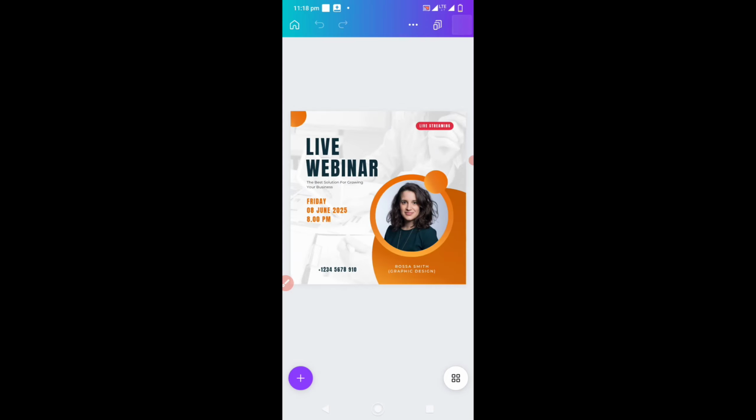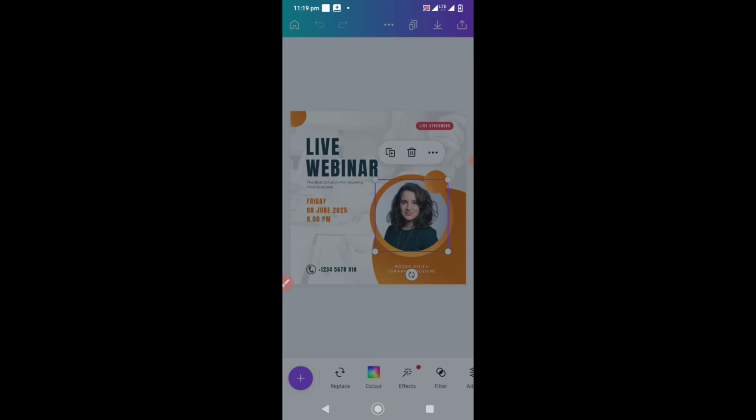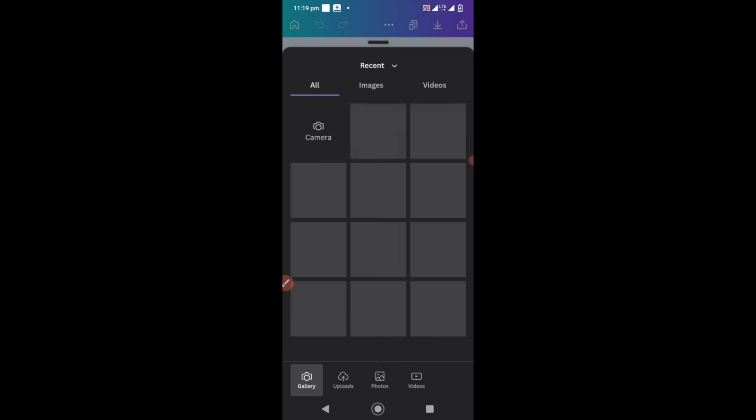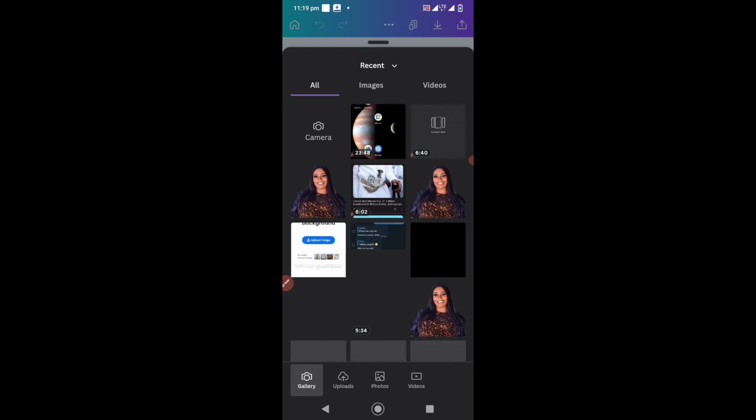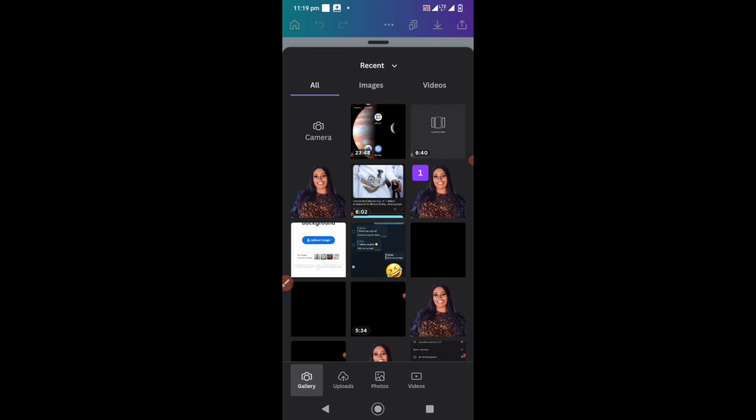So let's look at this particular flyer that we have here and see what we can turn it into. It's a very simple flyer and it says live webinar and so on. First, I want to replace the picture because that picture there is not my picture, so I can use my picture or the picture of my clients in that place instead of the normal white woman picture that was there. So I select this picture.